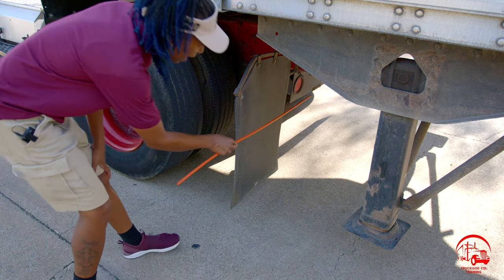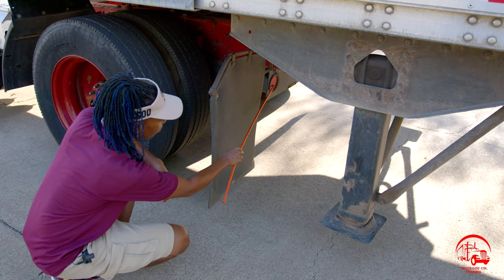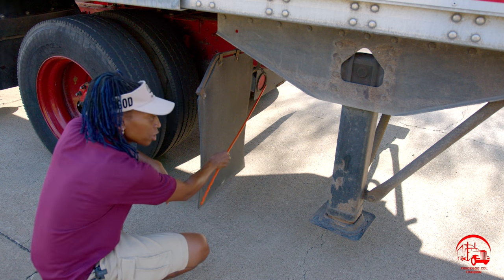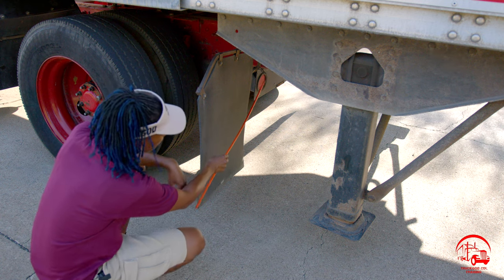Then moving on, I have my tail lights. My tail lights are properly mounted and secure, not bent, broken, or cracked. All nuts and bolts are present and tight. They are red in color, used for turn signals, stop lights, and emergency flashers, and they are working properly.